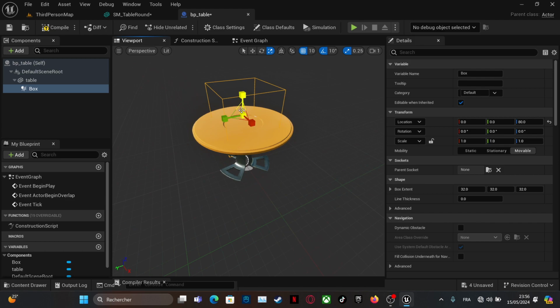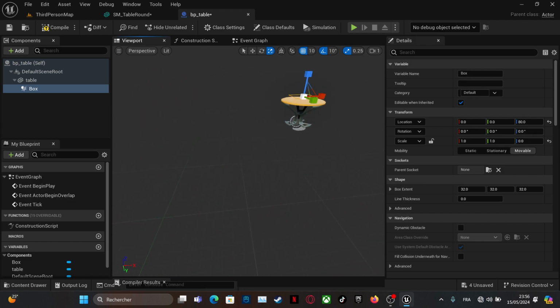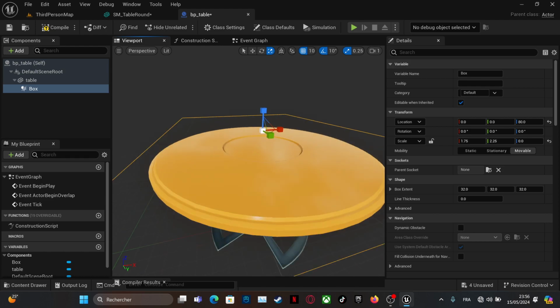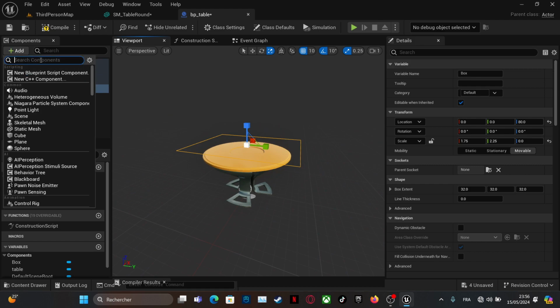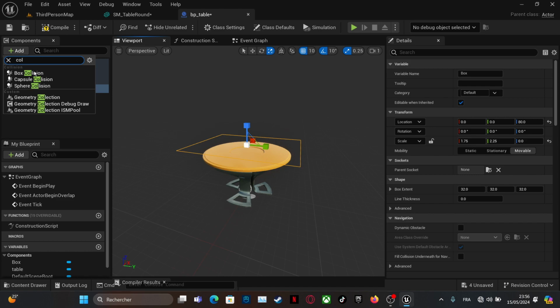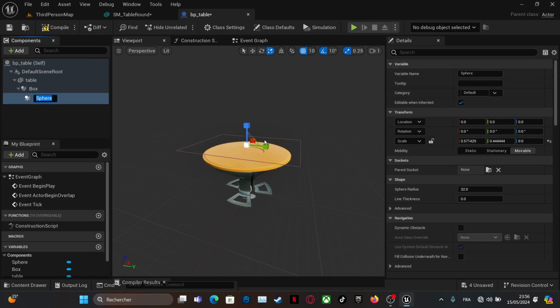So we reduce here, we scale this up. I think we can use, yeah, can we use the sphere one? It's better.